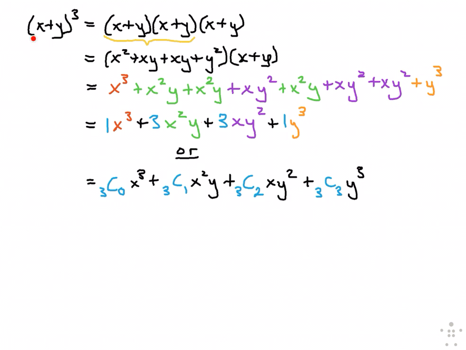Expanding the binomial x plus y raised to the third power using the definition of exponents gives us the following product, and then we distribute the first two binomials. I'm intentionally not combining like terms, and now I will distribute further, creating this series of terms, and do the last distribution to create this string of polynomials.